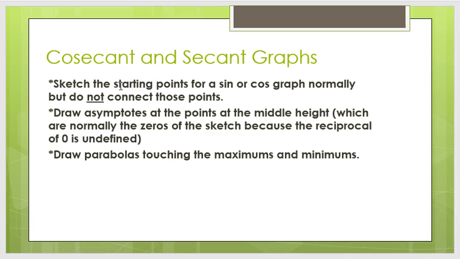What you will do instead is you should have three different heights of points. There should be a very tallest one, one in the middle, and then ones at the bottom. The ones in the middle are the ones that will create your asymptotes in the graph. Now, normally these are on the x-axis, but if there is a vertical shift up or down, it will move those points off of the x-axis. And then the highest points, the ones that we call the maximums, those should have parabolas facing up. And then the minimum points, the lowest points on the graph, those should be parabolas that are opening down. So we're still using the same starting dots, but instead of connecting them, use this process here.